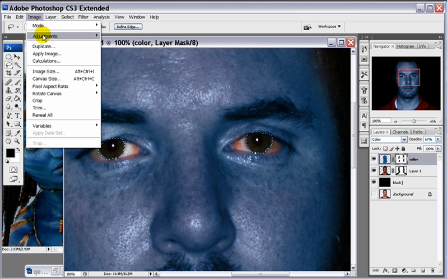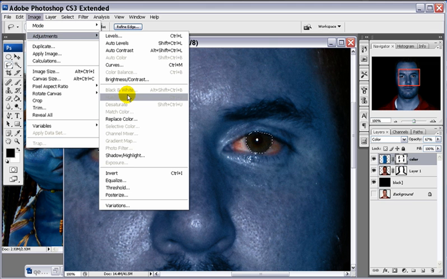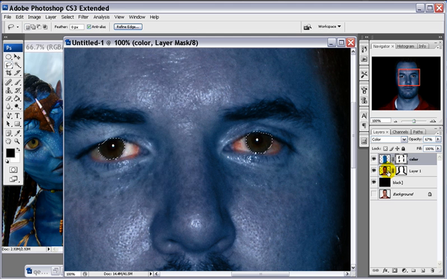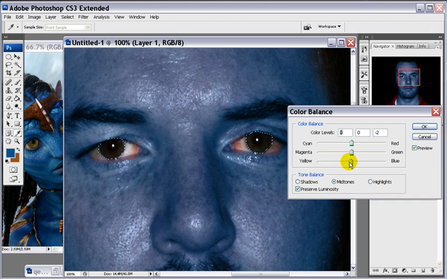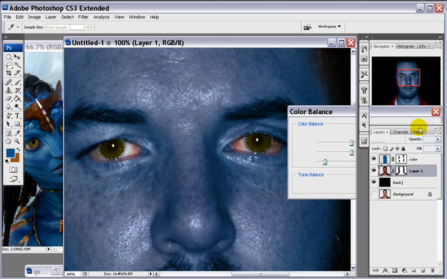I'm going to go to Image Adjustments. Oh, hold up. We need to be on the right layer, so make sure you're on layer 1, the picture, not the layer mask. And I'm going to go to Image Adjustments, and I'm going to go to Color Balance. And let's turn the yellow up on these eyes. Alright, click OK.